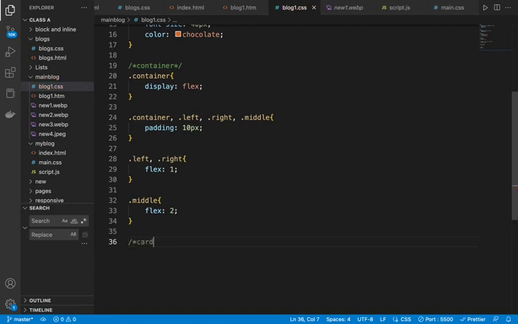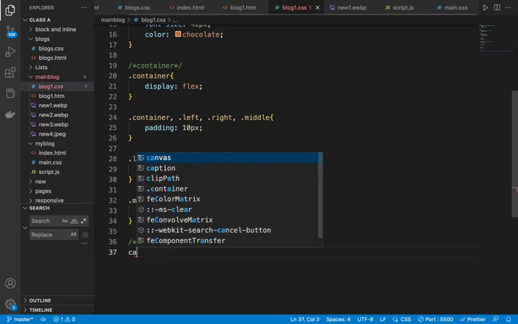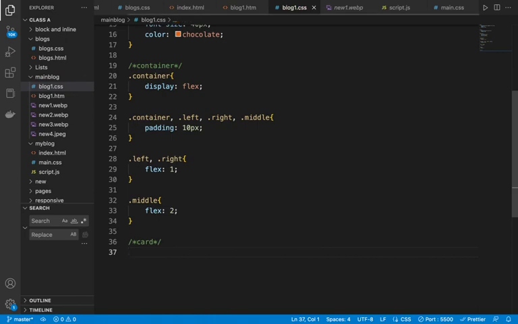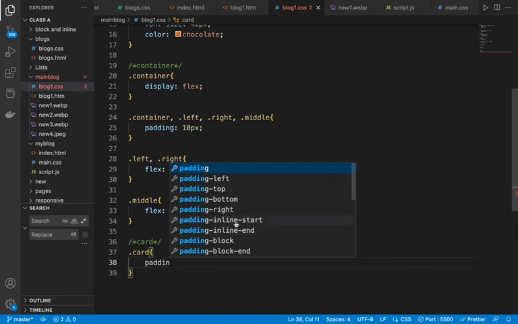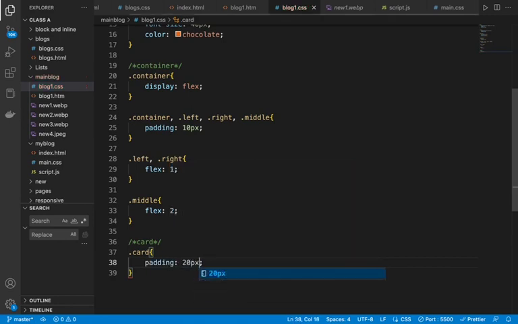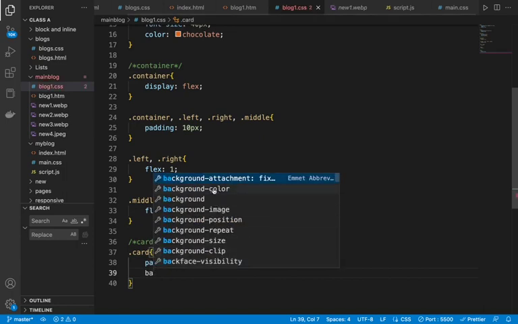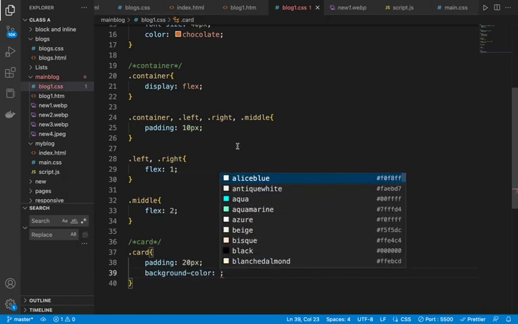We have our card. So we give our card a padding of, let's say, 20 pixels. Let's give it a background color of white.